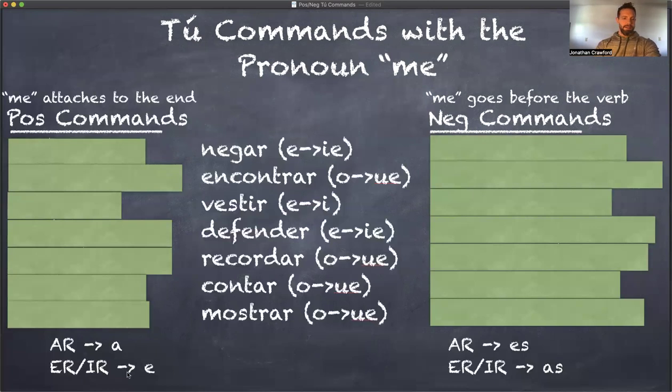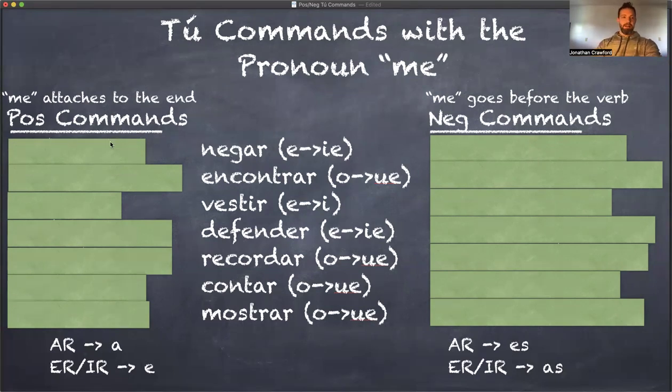So a lot of the ER and the IR verbs I've noticed also tend to be boot verbs. So if you remember how boot verbs work, you have to replace the vowel that's in the stem of the verb with whatever it gets replaced with. So like the E turns into an IE. Normally when you learn these boot verbs, you learn what the vowel changes into. And so it's very common that an E turns into an IE, or perhaps the E turns into an I, like vestir. But most of the time it's an E turning into an IE or an O turning into a UE, like encontrar would be encuentro, I find.